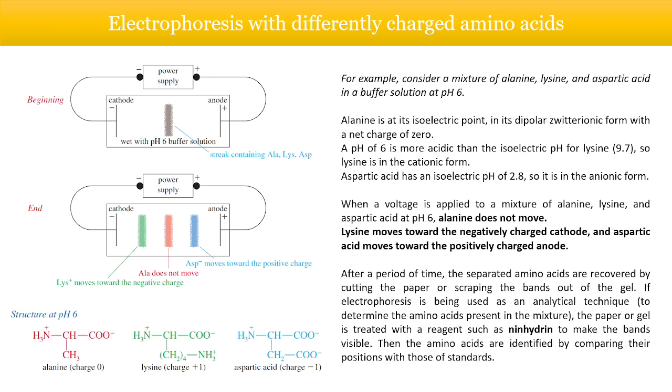And that's why we see here that at pH 6, alanine, which is a neutral amino acid, won't be having any charge, and it has a particular pI of, I guess, 6. Whereas on the other hand, your aspartic acid, which has a pI of 2.8, would be negatively charged, and lysine having a pI of 9.7 would be positively charged, and therefore lysine would be moving towards your cathode and the aspartic acid would be moving towards your anode. And in this particular manner you can separate a mixture of different amino acids.